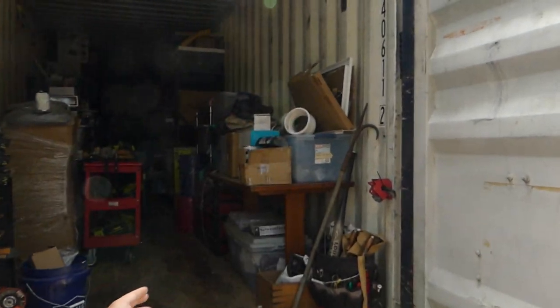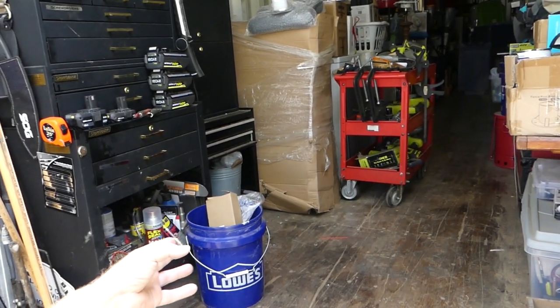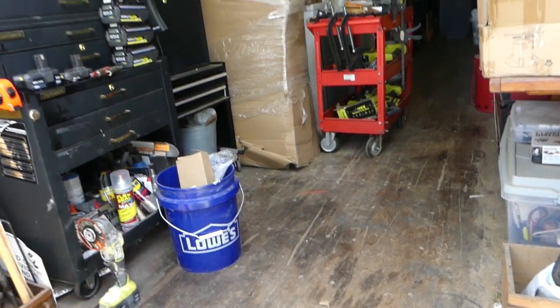The front of this container, as I work, I work all day long and then I do work on the farm and I'm too tired to put stuff away, so it just piles up in here. I use buckets and after a while the tools get in there. And then pretty soon it gets away from me. And then I'm saving styrofoam, I'm saving cardboard boxes. Those get away from me and it becomes a big job.